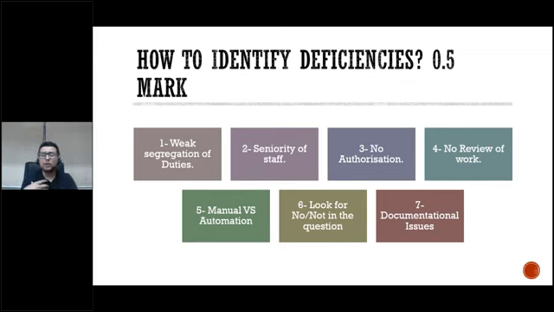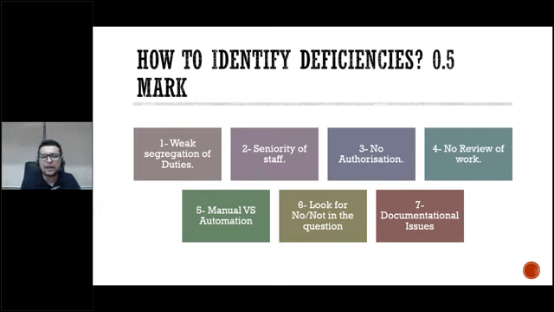Okay, if I am going to perform an activity, for example, inputting the payroll cost into the system, and my activity is not authorized or nobody reviews my work, these are also signs of deficiencies. So if I perform an activity, somebody should review my work. If I purchase raw materials, somebody should authorize my purchases, someone senior to me.